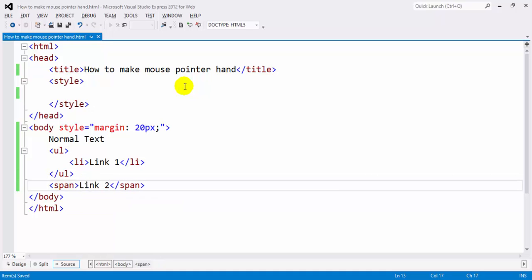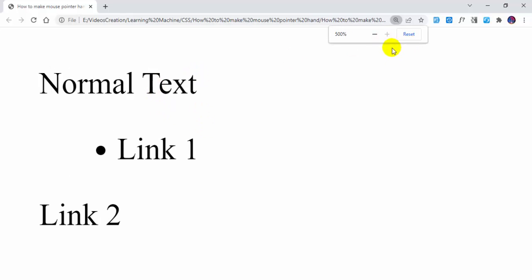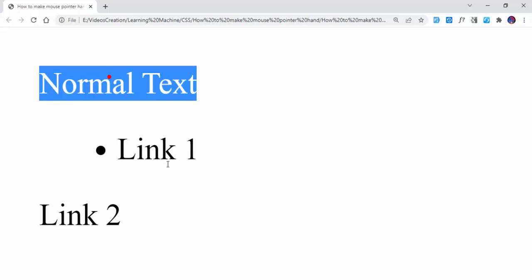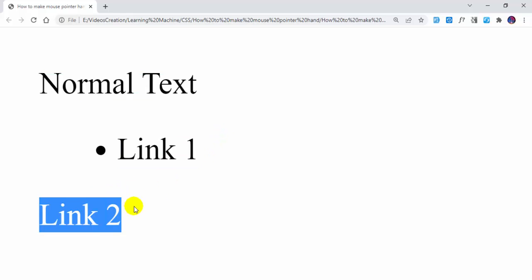I will save the HTML and run it here. So we have three different texts here. One is the normal text, one is within the list, and another is the span text.